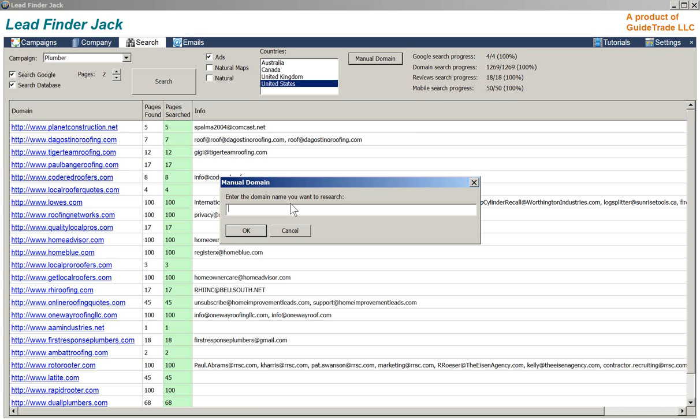This works much more intelligent. So if you have a website and you see Lead Finder Jack is not correct, send it to us. But in our testing, we have not found any website which is not accurate. It gives a yes or no judgment.